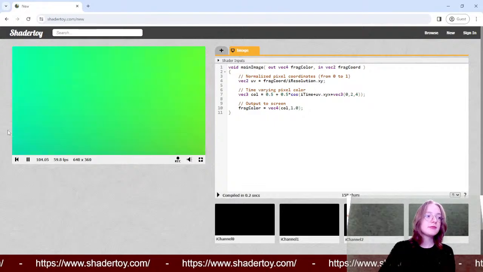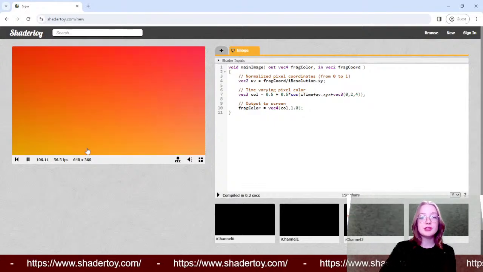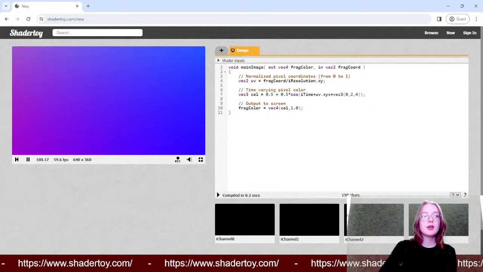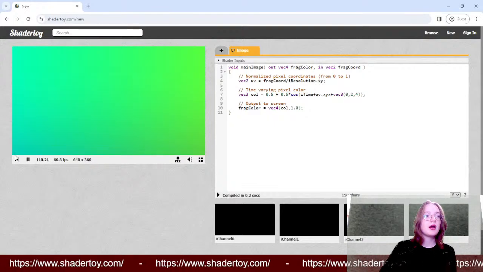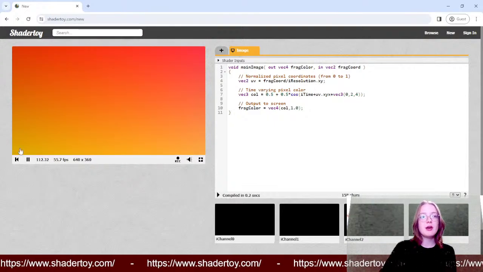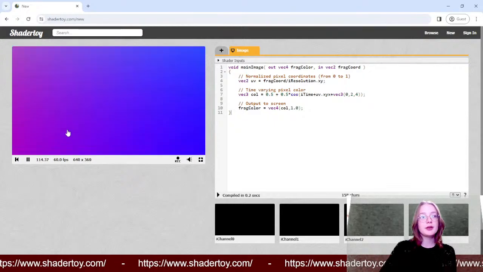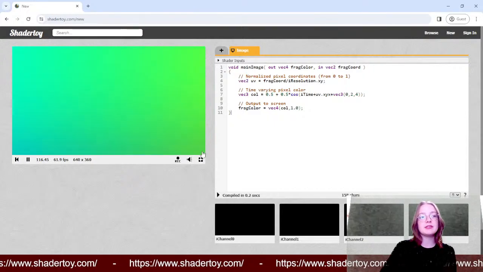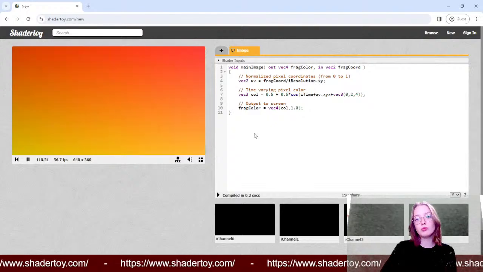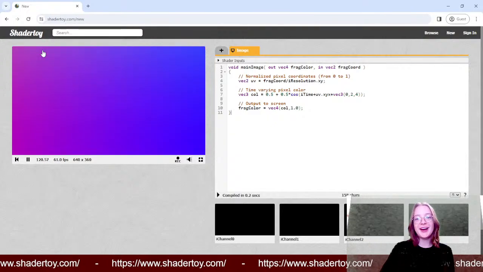It'll be normalizing the pixel coordinates from 0 to 1. So if we come down into the corner over here, this is going to be our 0, 0, this is going to be 1, 1, and so down here we could have 0, 1, and then 1, 0, my bad.